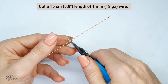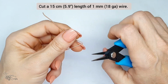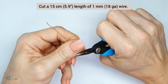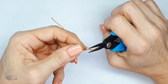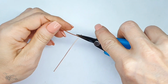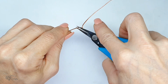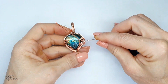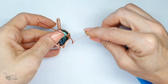So next we're going to create a detail, and I've taken a piece of wire. Again, this is your 1mm 18 gauge, and I'm going to fold it in half. The first thing I'm doing is squidging, technical term that, the tip, and then folding it apart again. This is just so that I get a really nice pointy tip. Then I'm creating a V shape, like so. This is going to sit in between those two swirls we've just created.